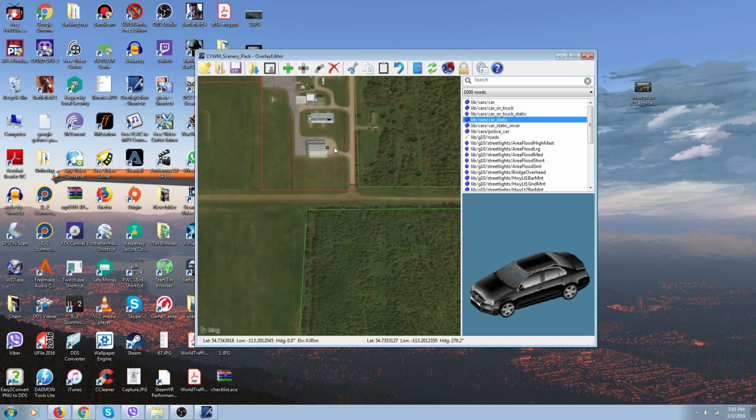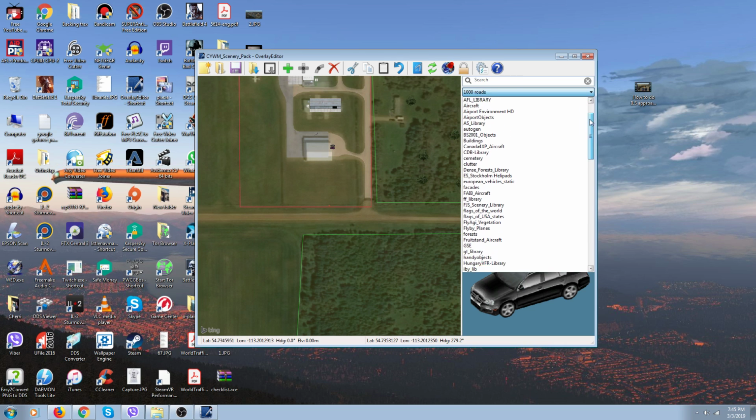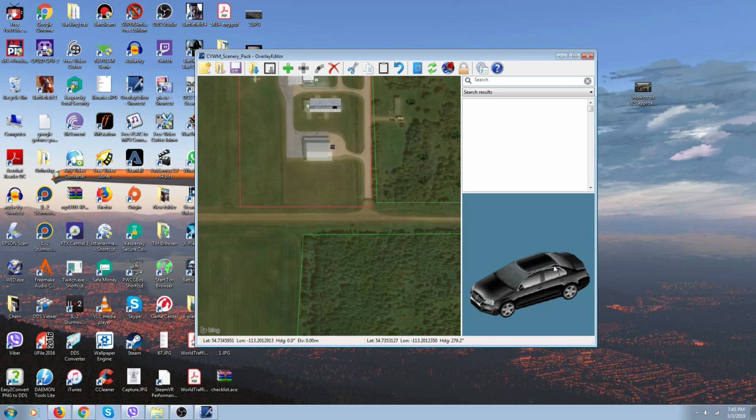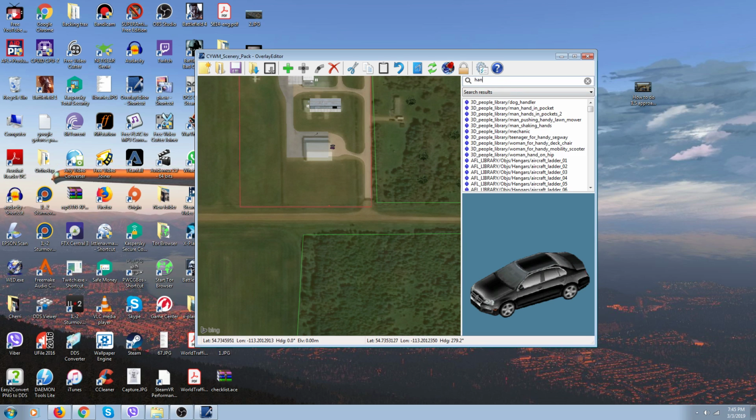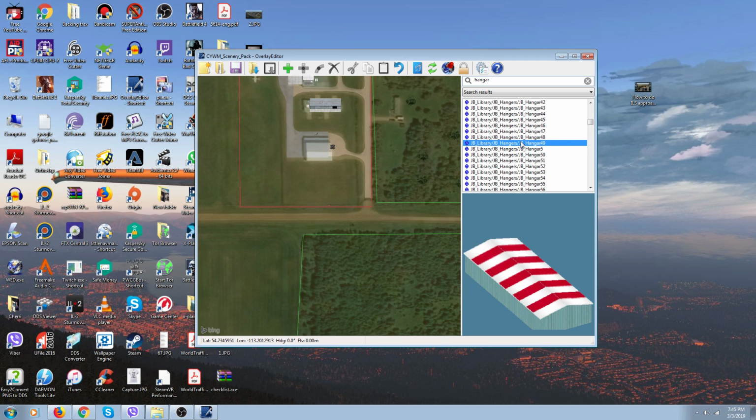So I'm going to put a different hangar here, so I can go in here instead of 1,000 roads. I want search results, so I'll click on this little arrow, and I'll go down. I'll click on search results at the bottom, and in search results I'll type in hangar, can't spell, H-A-N-G-A-R. And all the hangars will pop up, so then I can slide down and find a hangar that's more closely sized.